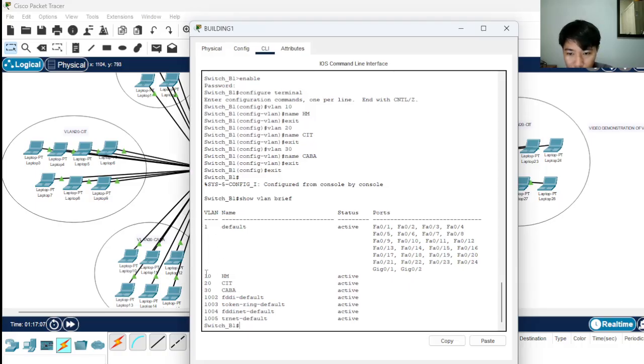So here, VLAN 10 is for HM, VLAN 20 is the IT, VLAN 30 is the Kaba. And as you can see on the status, it's all active.